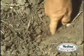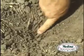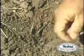And then the second year we had the Medina on, we planted cotton in here, and you could tell that the ground was more mellow. It was a little more consistency, conducive to making a good planting bed or seed bed. And then that particular year was a very wet year, but we were able to finish the harvest through here and get equipment in and out, even with all the rain, to make a little over 600 pounds per acre that year.